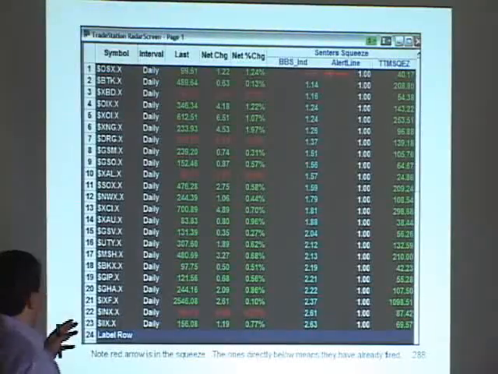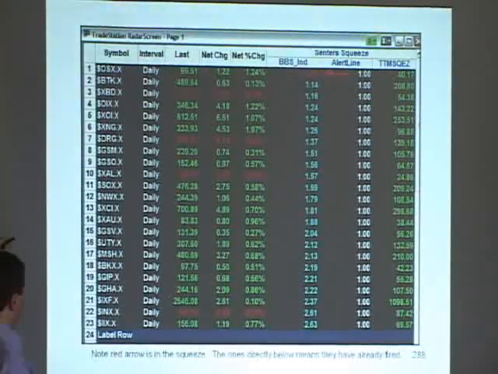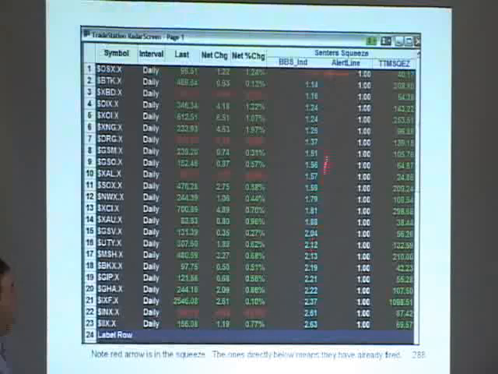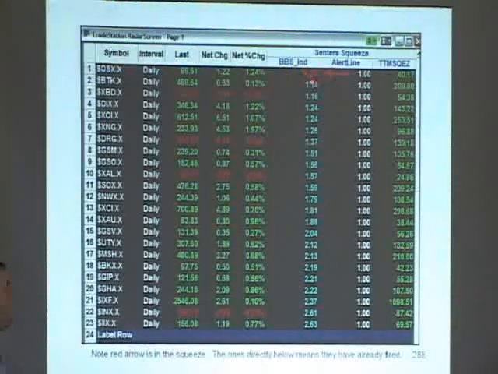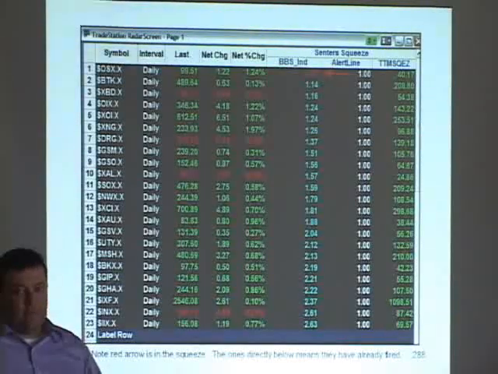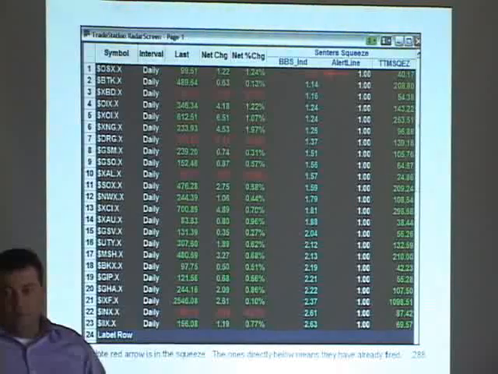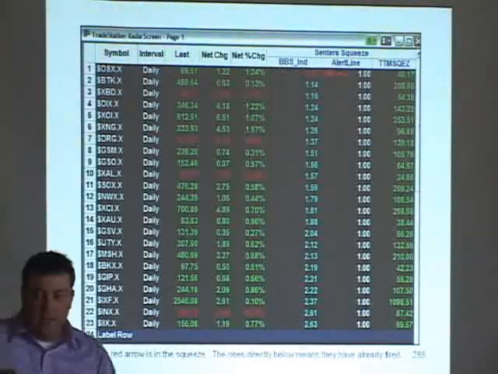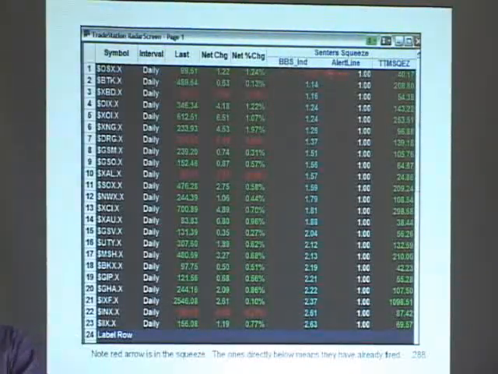All right, so here's an example of the sectors dynamically sorted by who is in the squeeze. The BBS ID is just Bollinger Band squeeze identification. If it's red, it tells me that it's in the squeeze. So it just means heads up, this one may fire sometime in the future. I'll write that on a watch list and put it in another radar screen to pay attention to.